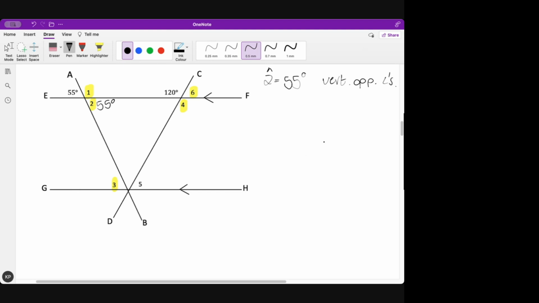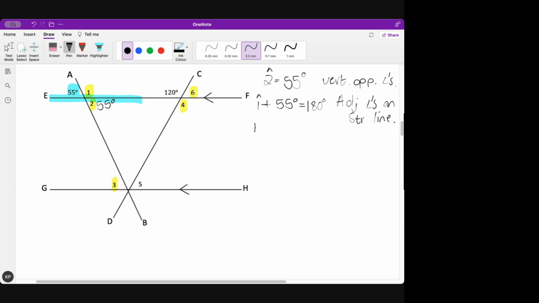Now we have angle 2. Anyone else see another angle that we can figure out now? Angle 1 is equal to 125. Adjacent angles are on a straight line. Let's see. So angle 1 plus 55 degrees. And remember I said try and use the information you have. So I'm going to use this straight line because I know this is 55 degrees for sure. Angle 2 is a value that I just calculated, so just to minimize risk, I don't want to use it in the next ones. So I'm going to say that is equal to 180 degrees. And our reason is these are adjacent angles on a straight line.